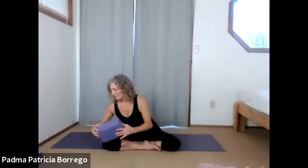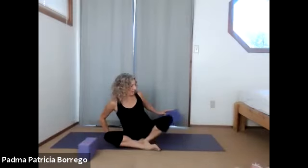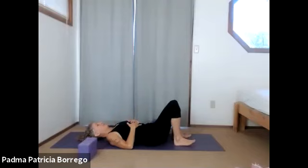All right, so I'm going to use 2 blocks a lot today. So, I'm going to lie on my back for a moment with my knees bent, feet flat on the floor. Good, just feeling the pelvis settle and the feet settle.